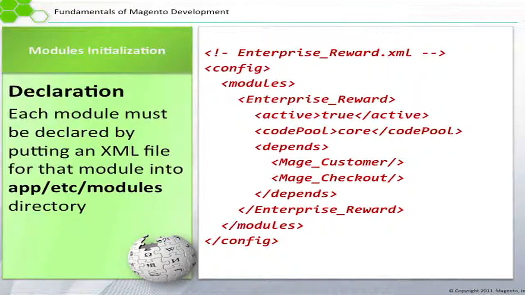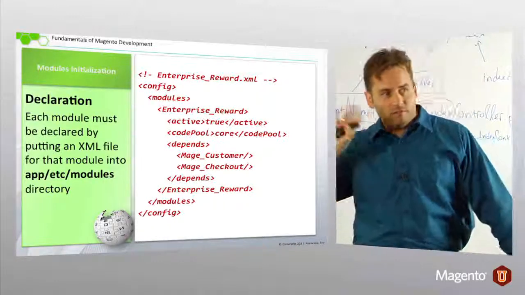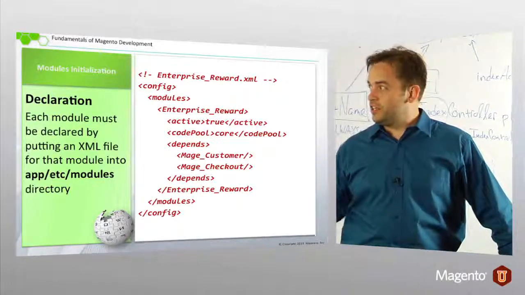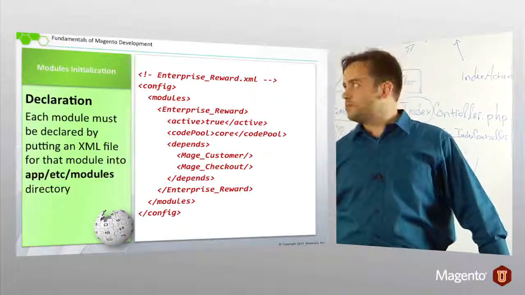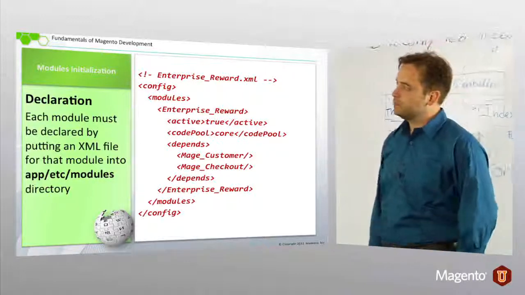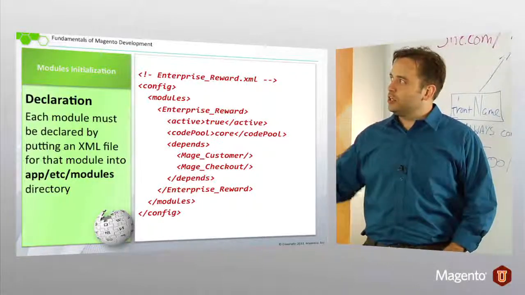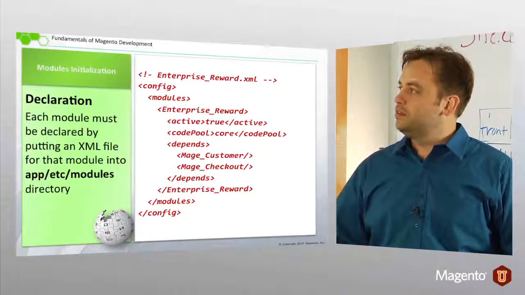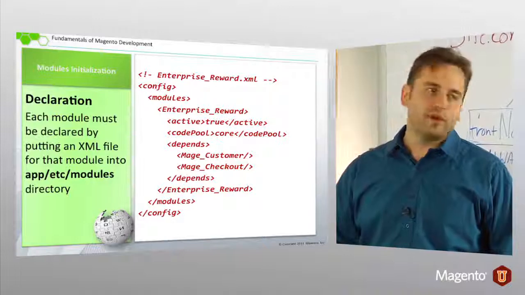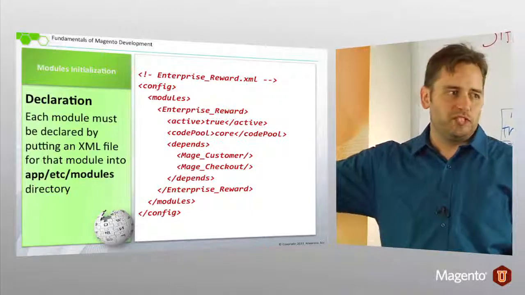What is this? Module. Yeah, it's our module registration, module activation file. This lives in app/etc/modules. This is where Magento goes to find out about modules. Okay? And in here, we have our active flag, we have our code pool. So config modules, and then our path in the file system here, our active flag, which code pool we operate in, and any dependencies that we want to declare. That's what you put in these files.